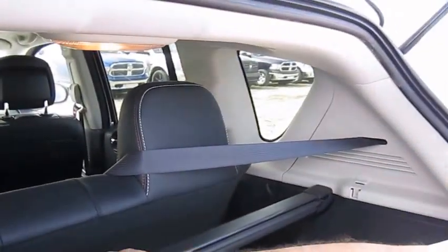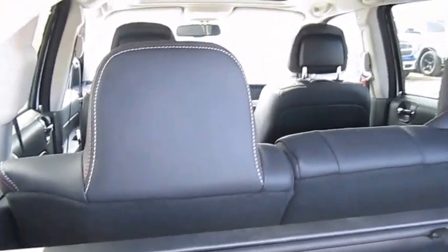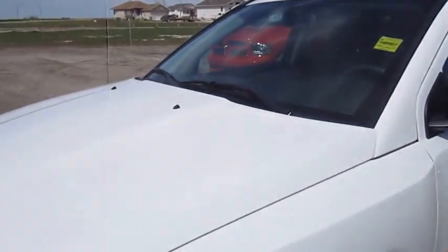This tonneau cover will move back another notch for better coverage when the seats are folded flat. One feature I forgot to mention inside: it does have the Uconnect system for your cell phone — you can program your cell phone into it. Once again, the unit number is D0304. It is a 2016 Jeep Compass 75th Anniversary Edition, priced to clear at $31,675. If you want to come and see this unit and test drive it, please give us a call.